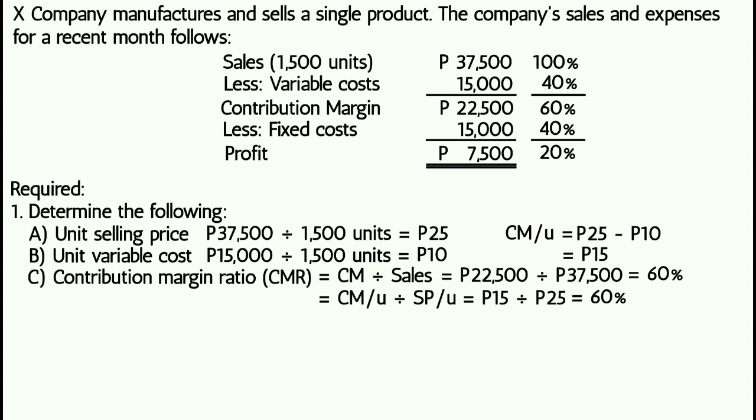As you can see, there are many ways to compute the contribution margin ratio. In this problem, we cannot use the formula CMR is equal to the change in CM divided by the change in sales because there is no change in the contribution margin and there is no change in sales.